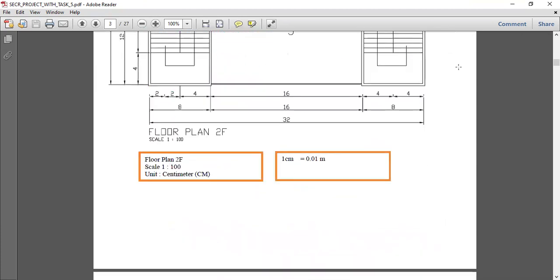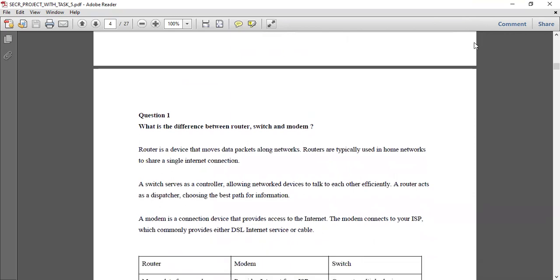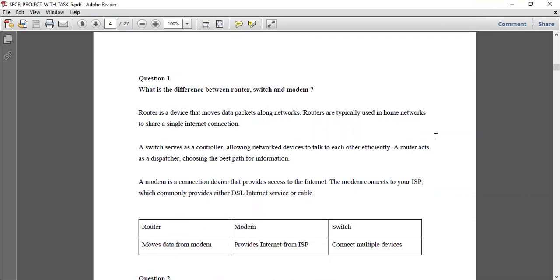So the next task is task 2, which is the requirement analysis. In order to analyze the requirements of the project, we need to make 10 questions. For me, this part is helpful for further understanding the project.